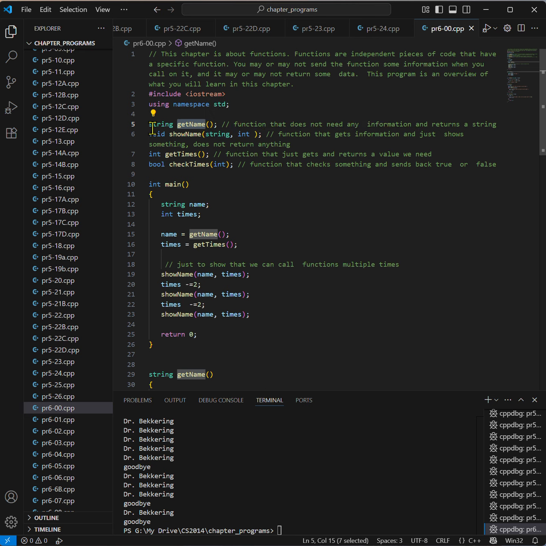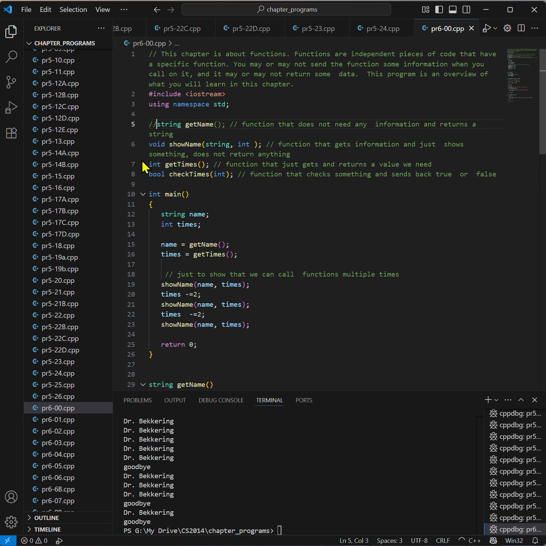If we don't use this function prototype, that's what it's called, it's kind of like a warning, and we want to use it now, and we don't give that warning that we're going to use a get name.